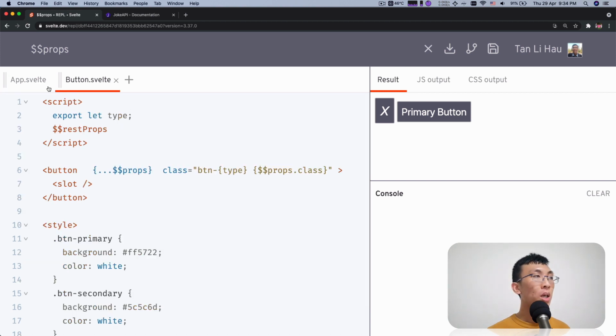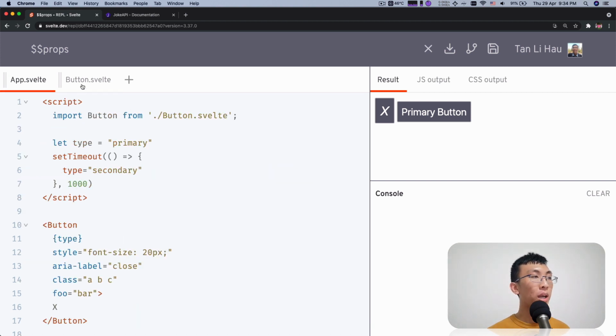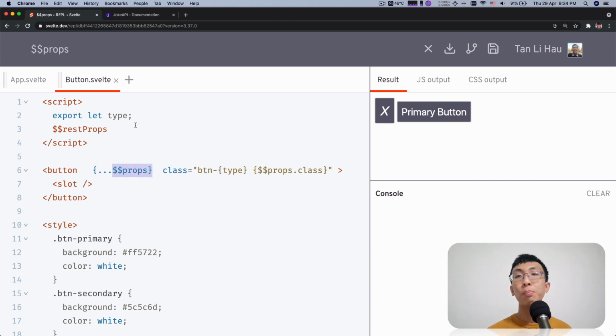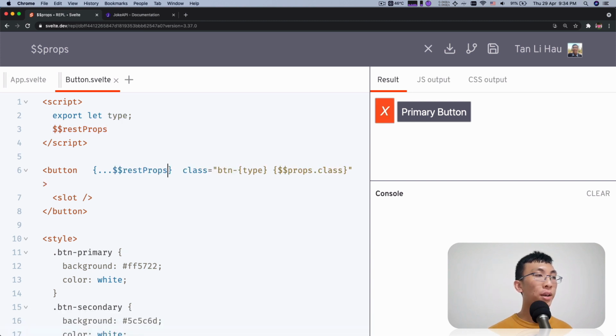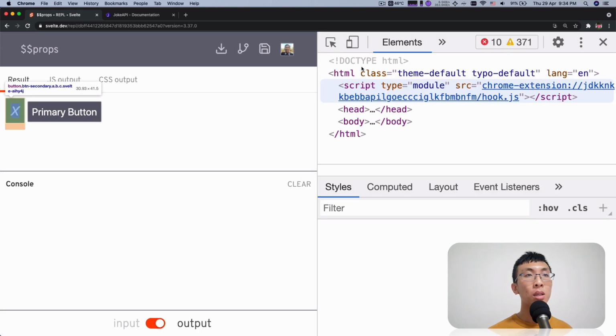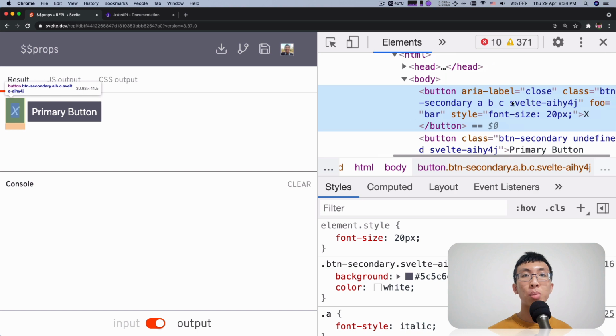And restProps are everything of $props minus the ones that are declared as props. So type is declared as props, so $restProps itself will not have the type. If I come over here and you inspect this button, you probably won't see type.